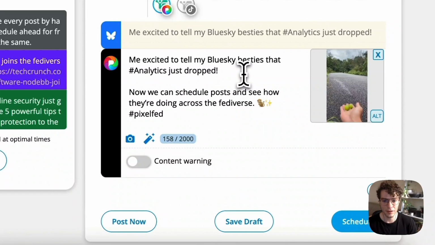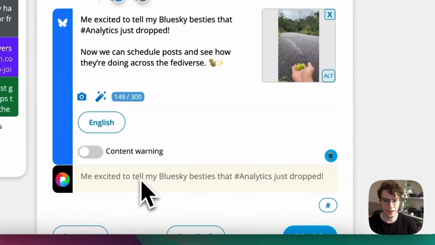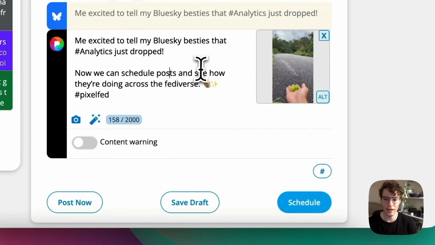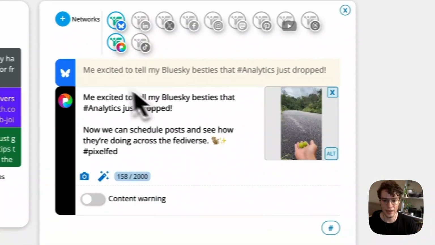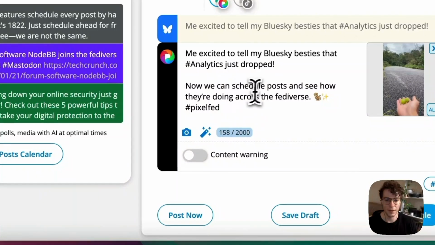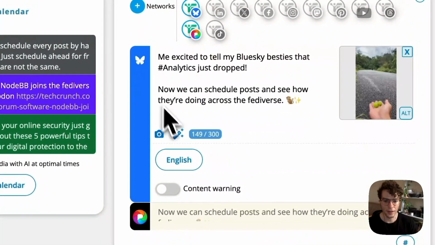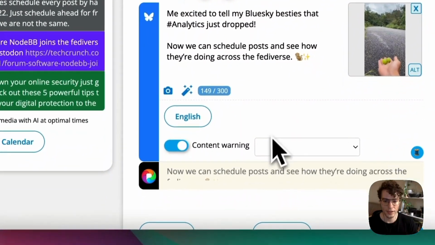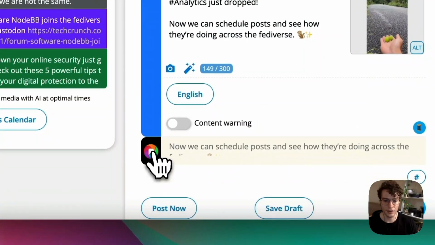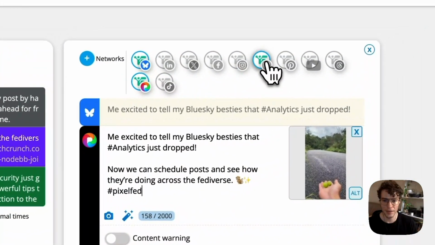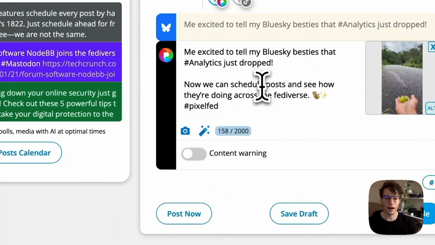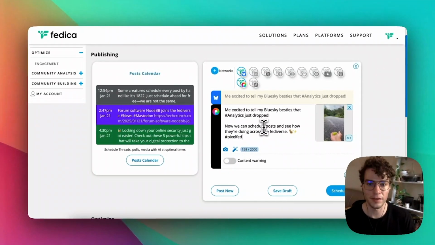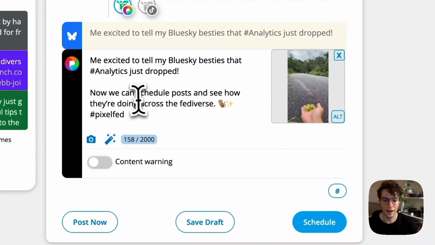And I can tag people for each platform to make sure that it is going to go to the right people I'm tagging. And then you can ultimately edit everything that you see. So you can add extra images, you can switch it up, you can make a meme that fits. So you can also do content warnings like you see on Bluesky. It also works for PixelFed and Mastodon right now. We support all the basic stuff that you see on all the different platforms. So if the platforms add new stuff, likely we're going to be adding those as well as fast as we can.